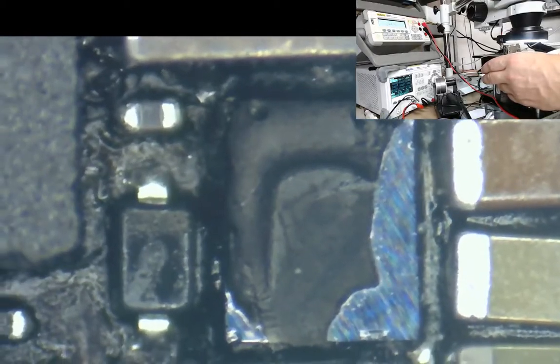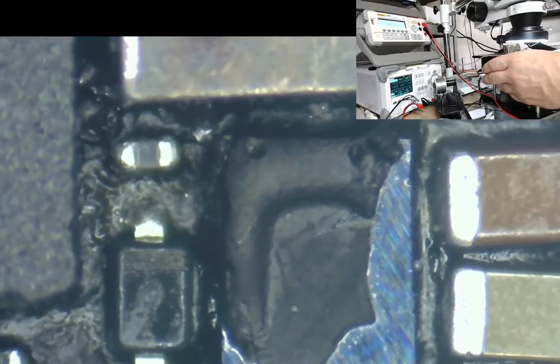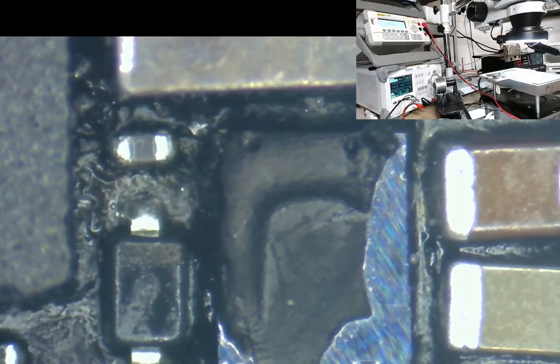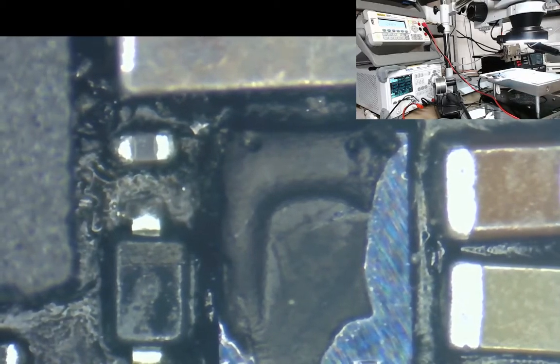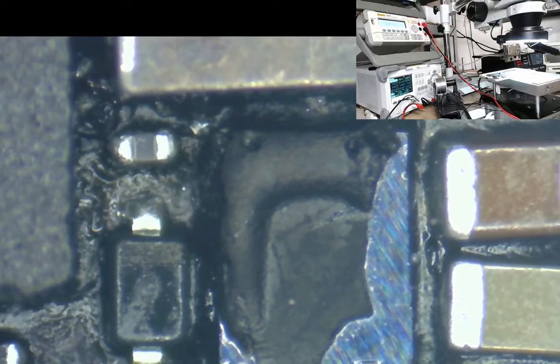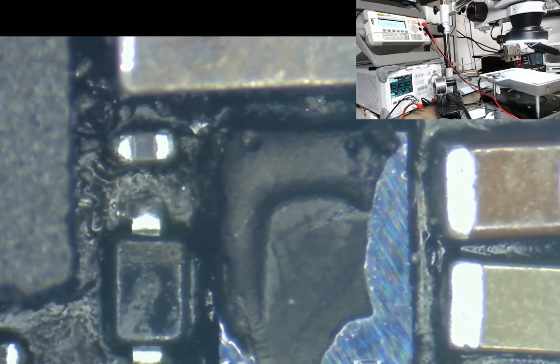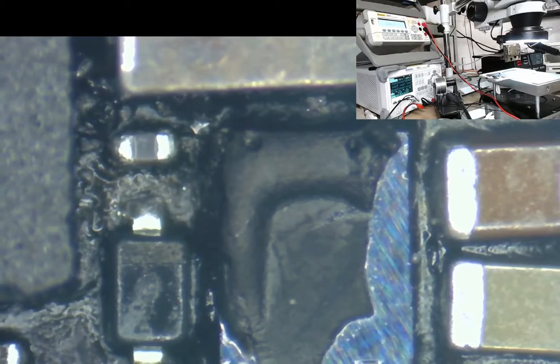So all we need to do is take the coil off, take the diode off, put them to one side, remove that, clean up the area, and reattach the three components. It's not a really big job, whereas putting an IC on is a big job. So the only other thing I'd like to test on this first is just to make sure that the customer's screen hasn't been killed. So that's what I'm going to do first, and then we'll carry on this repair. I'll be back with you shortly once we've got the part that we require, and we'll carry on this repair by changing the IC.